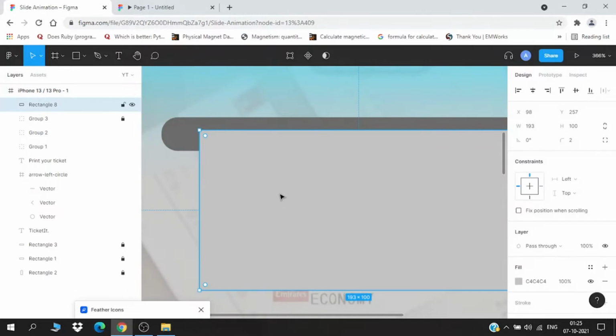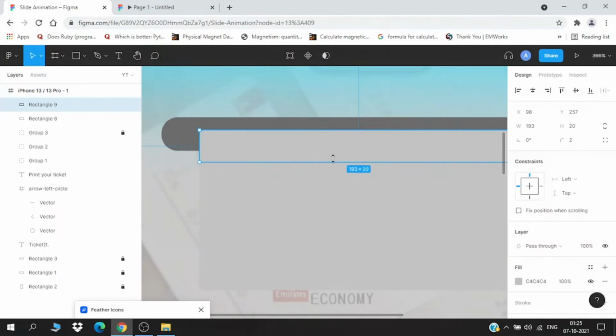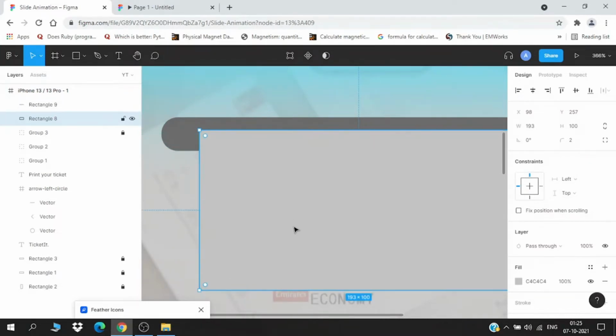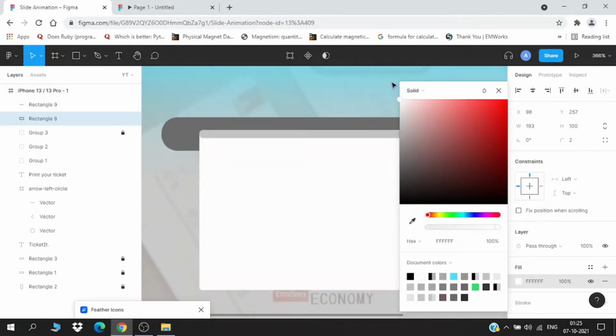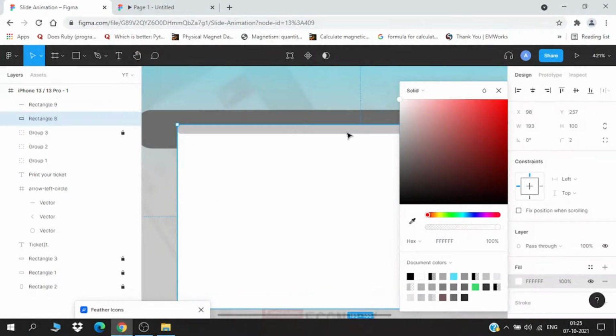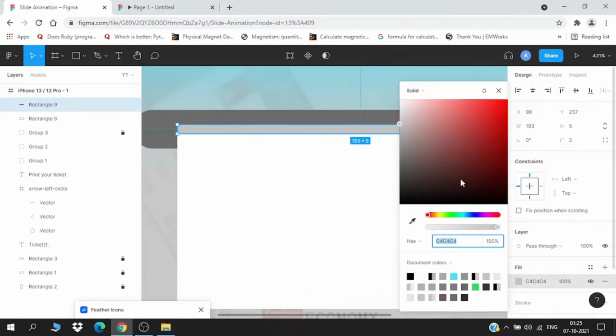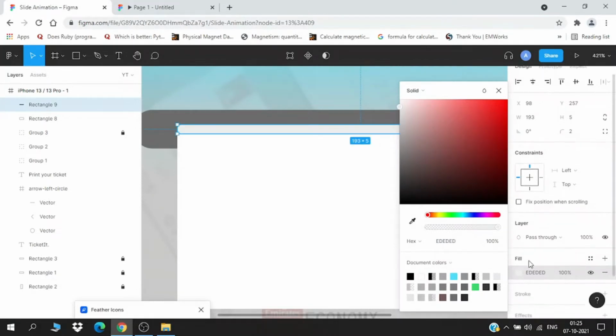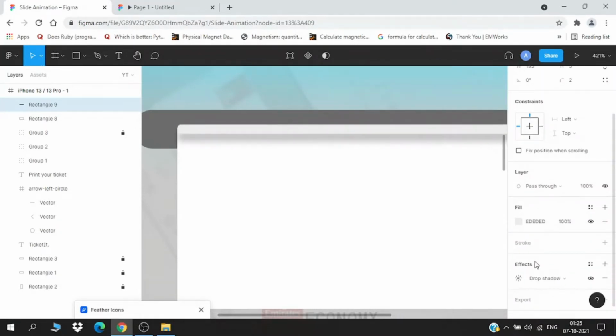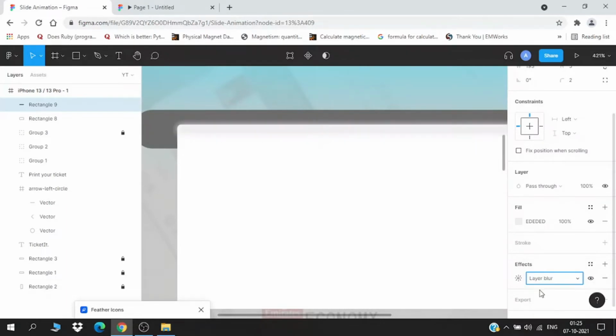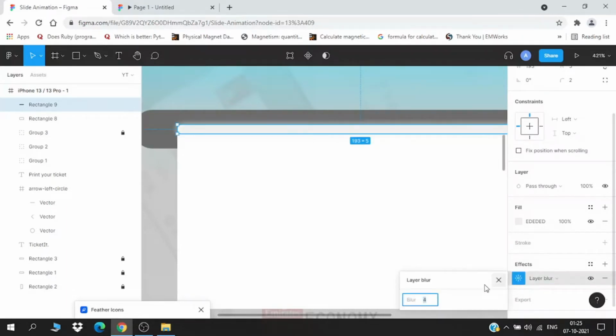Also, I have just copied it again, and first I will give it white background, and now this a little dark and blurry. Well, let's see.